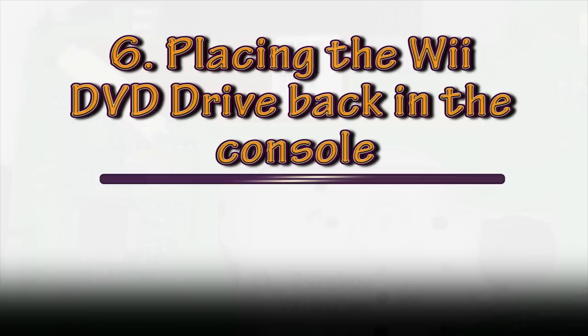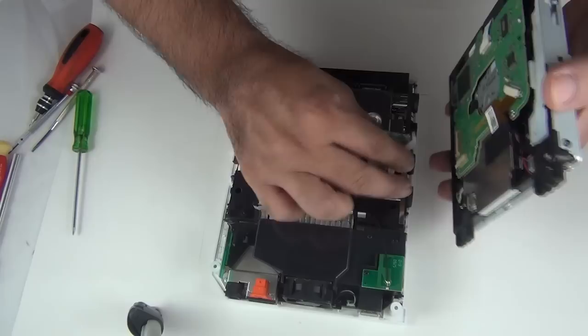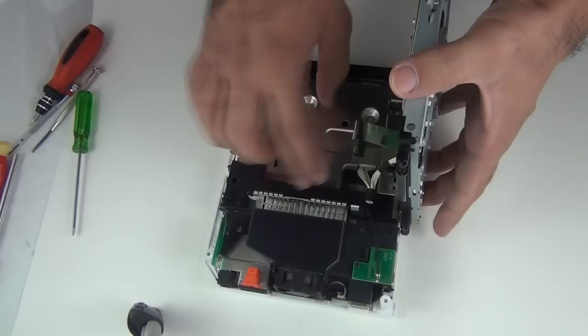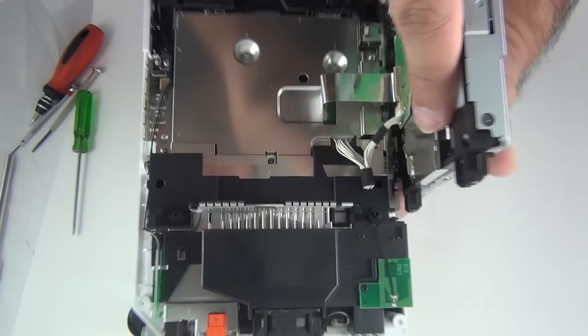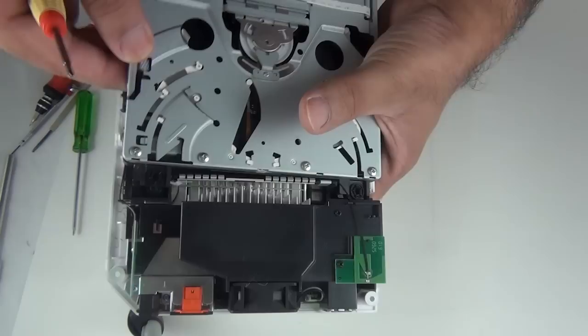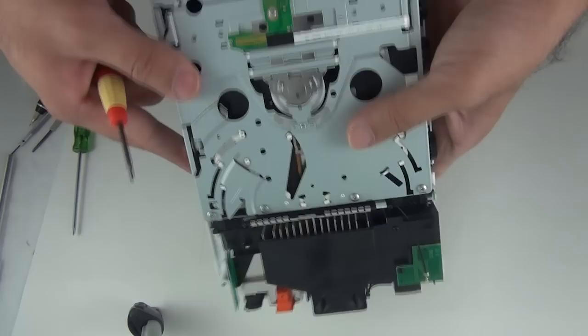Next, let's place our drive back in the Wii. So, connect these two cables, the power cable and the data cable. Now make sure you tuck this under here. So this gets tucked in there. So it should go all the way. And then just align it with these four holes. Let's put back these four screws.